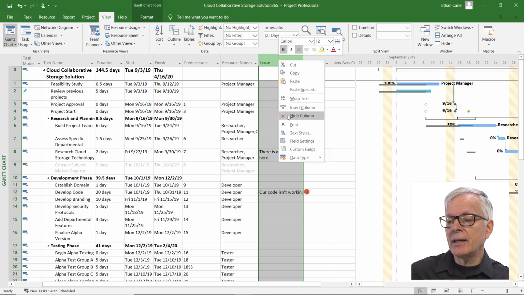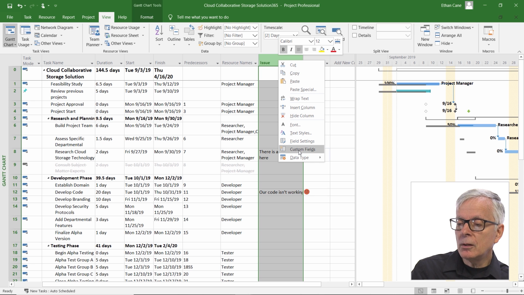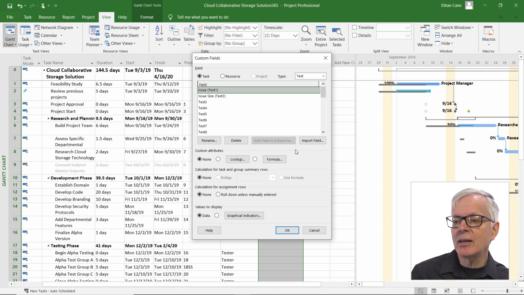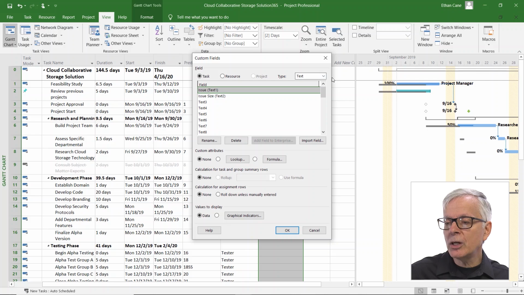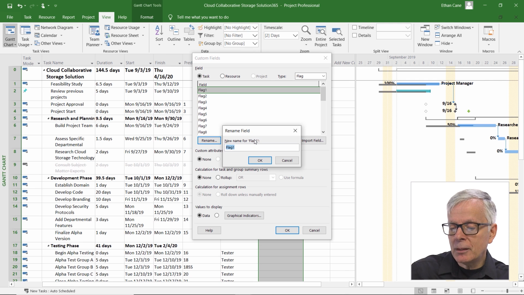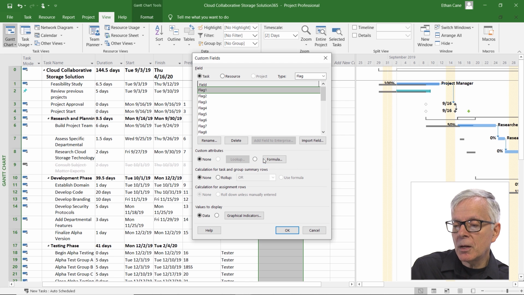It's kind of a complicated formula, but once you get it done, you don't have to think about it in the future. So this is ultimately either going to be 1 month into the future or not. And so this is going to be a flag field or a yes/no field. So I'm going to switch my custom fields to flag, and I'm going to rename it. How about next month task? Question mark. Is it within the next month?